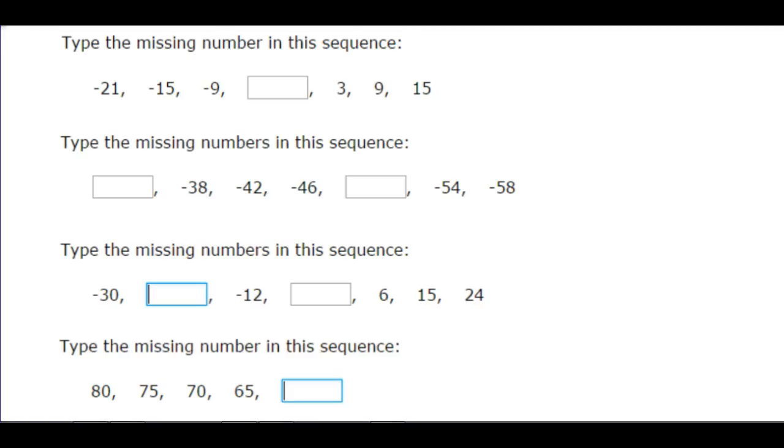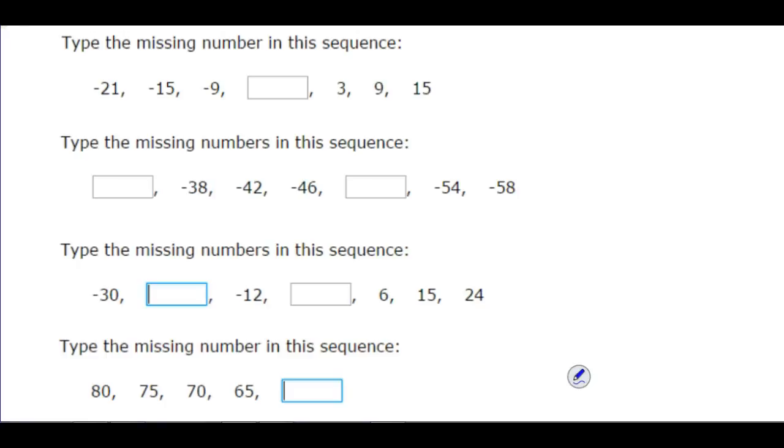So let's look at some examples. Here's some examples. We want to find the missing numbers in the sequences. And I have 1, 2, 3, 4 sequences here. Without saying anything else, let's pause here so you at home can try to come up with those numbers. And we'll come up with those numbers in the class, and then I'll come back in and do a little summary of how we came up with those.